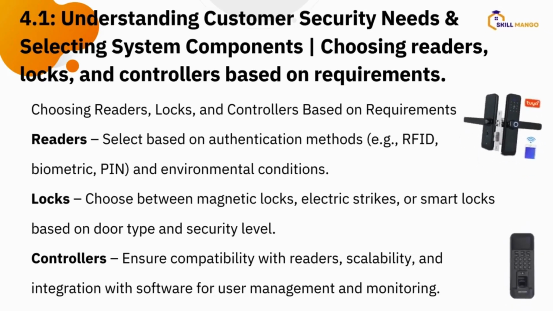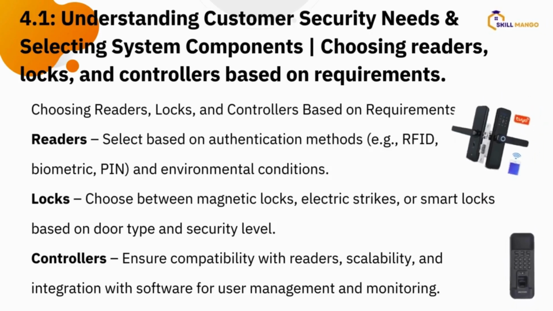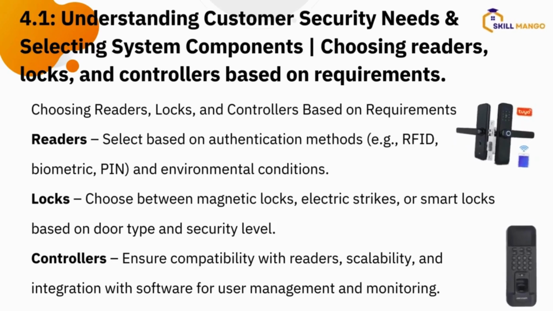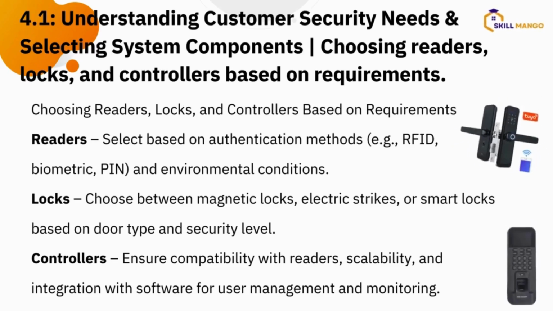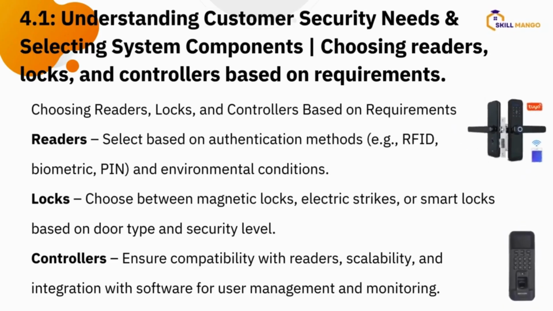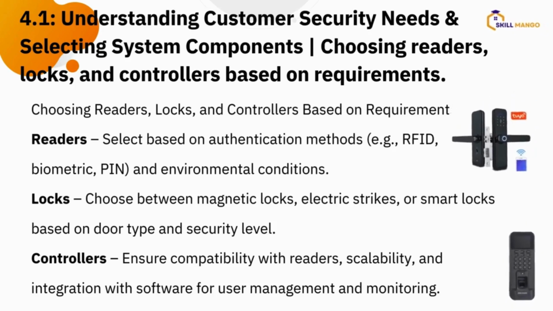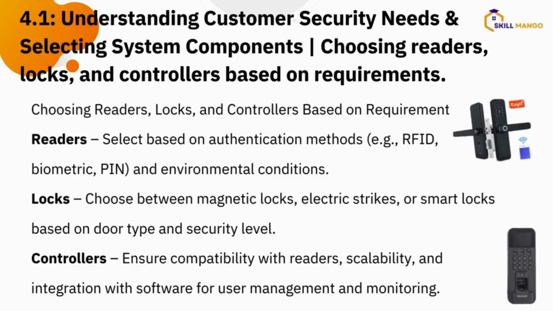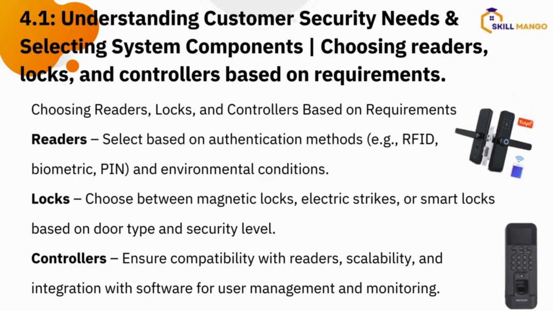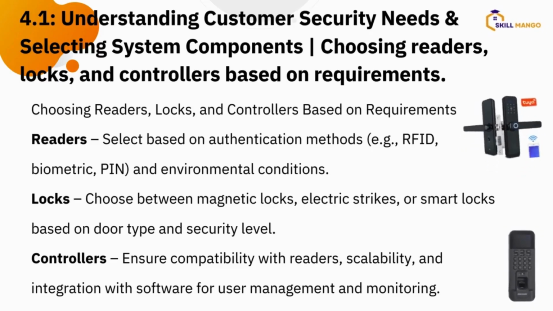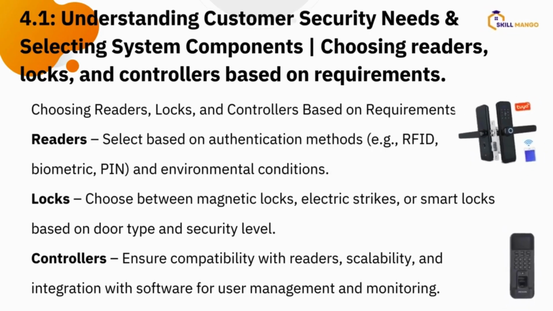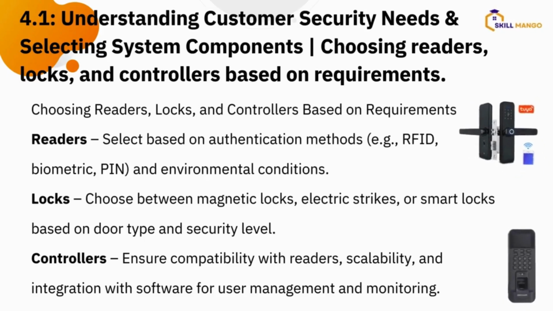All right. So also let's look at the locks. We have different kinds of locks. So we have the major types for the standalone solution or centralized solution. We have the magnetic locks and the electric strike locks. So let me tell you guys the difference between the magnetic lock and the electric strike lock. Okay, so a magnetic lock uses magnetic energy to contract, to hold the two metal bars together, and they are so intact. You cannot break that circuit. You cannot break it until the access door controller or the reader sends a signal to it to disengage.